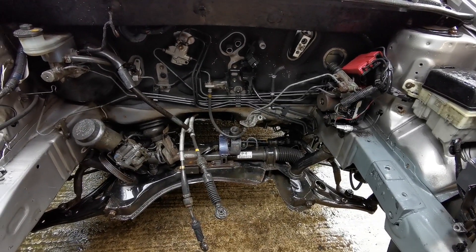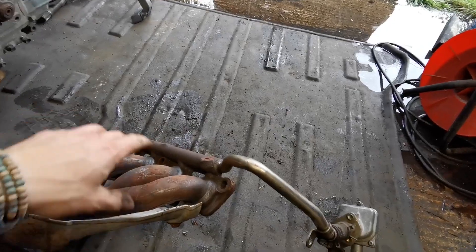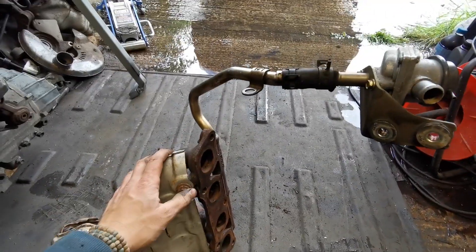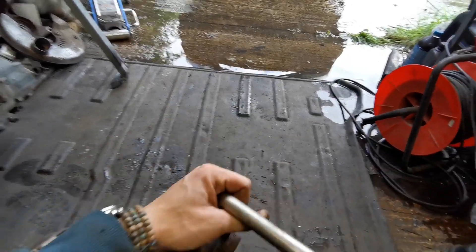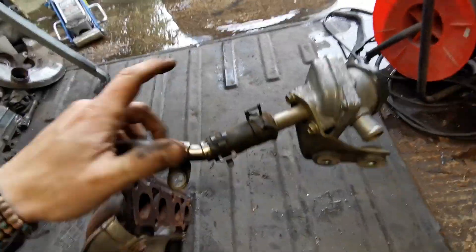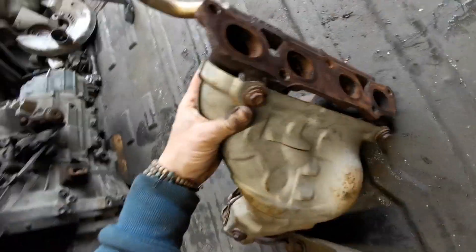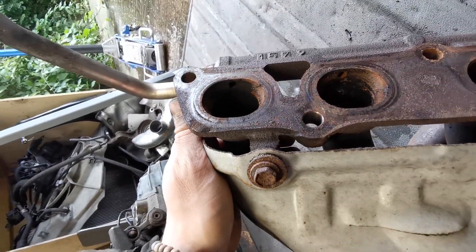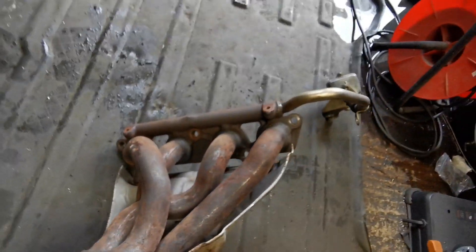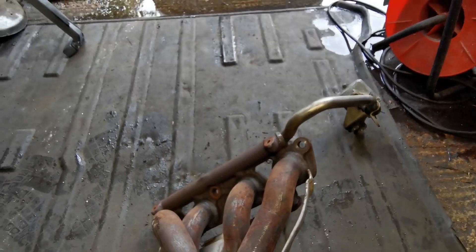I do have something to look at in the meantime - let's go have a look at an exhaust manifold. You may remember we previously touched on the secondary air injection, which I've been reliably informed is a load of old shite and I don't need it. This is it - this is the valve thing that lets the air pump through here, pumping through some little holes in each of these via an air rail type thing. So what I'm going to do is chop this off here and blank it with the TIG.